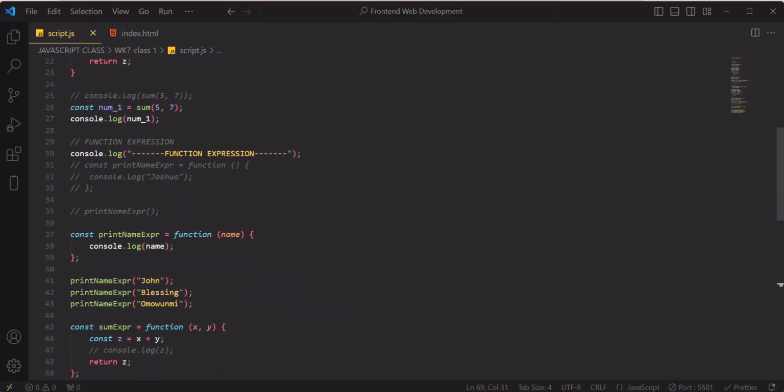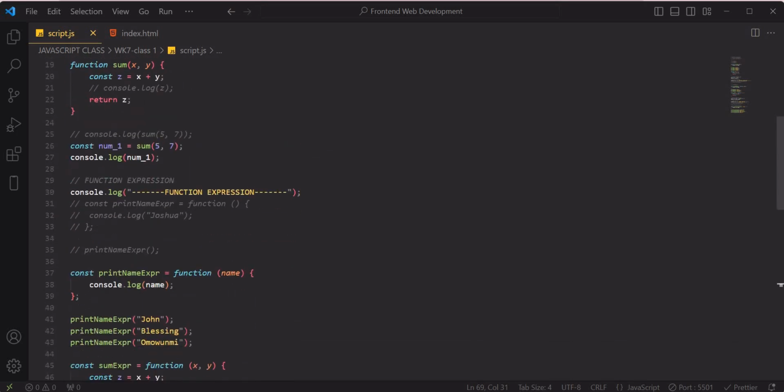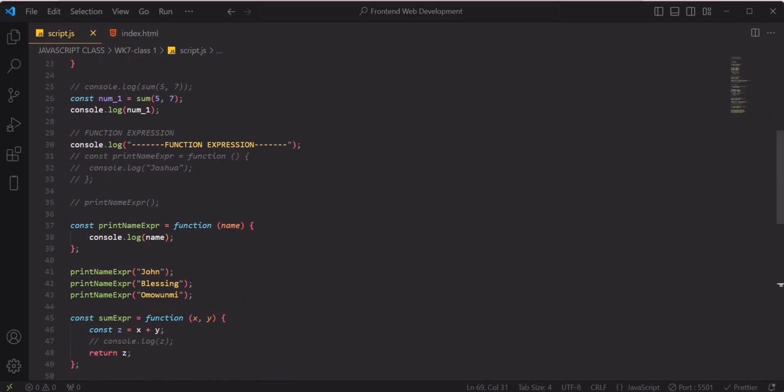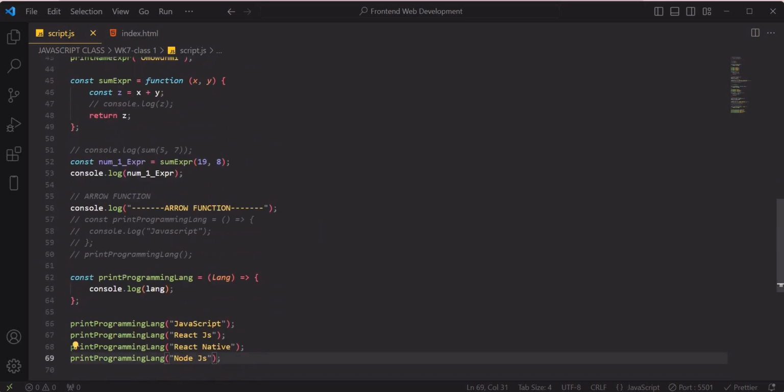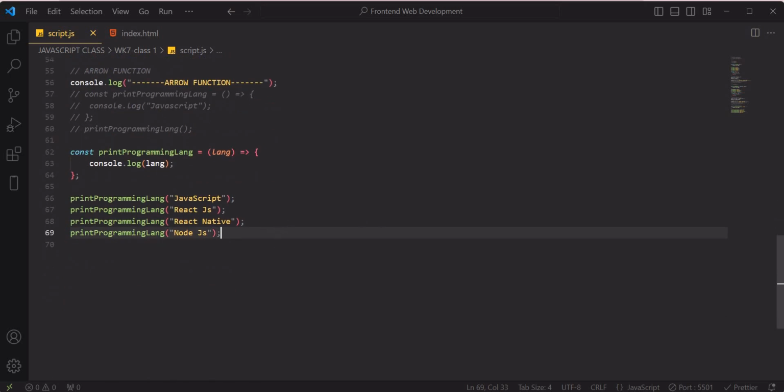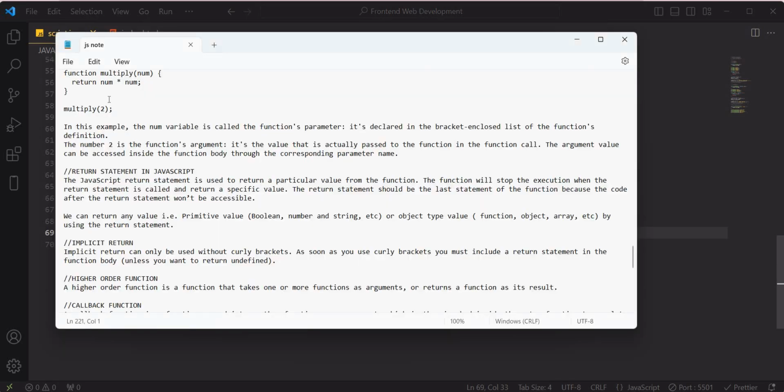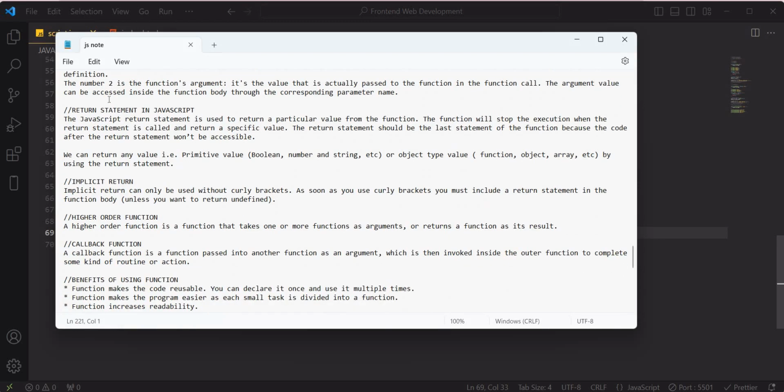Then we replicated what we have in our console, in our function declaration. We replicated it with different function types, such as function expression. And I said function expression is assigning an anonymous function to a variable. So an anonymous function is a function that has no name. So an arrow function too as well. So let us look at the advantage that arrow function has over function expression and function declaration, which is implicit return.